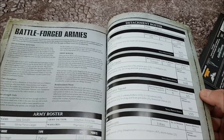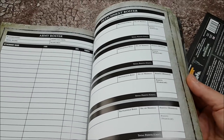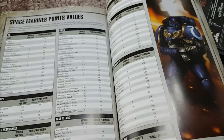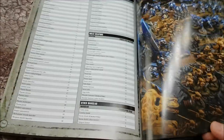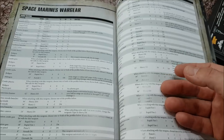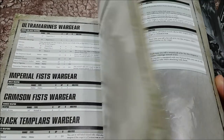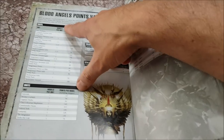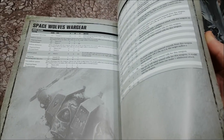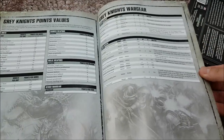After the army selection sections, you get to the bit showing you how to make a Battleforged Army with a photocopiable reference sheet. It then shows you all the points values for Space Marines, their ranged weapons, and all their wargear. The interesting thing about the points — as a Space Marine player we were used to everything being rounded numbers, but now you get values like 63 points, 12 points, 17 points — everything is very point specific. Someone has put a lot of thought into how much this stuff costs. Then Dark Angels points, Space Wolves points, wargear specific for Space Wolves, Deathwatch and wargear, Grey Knights and wargear — and then it ends, and we see Iron Hands, who have been forgotten.